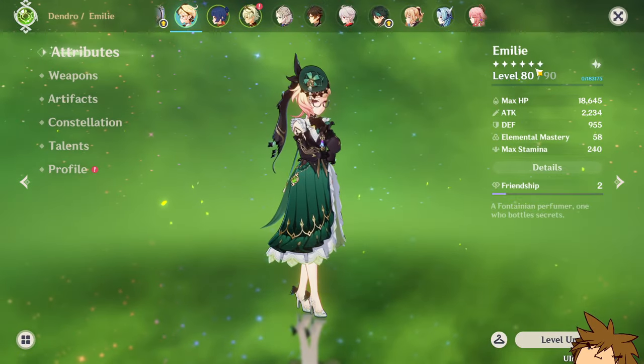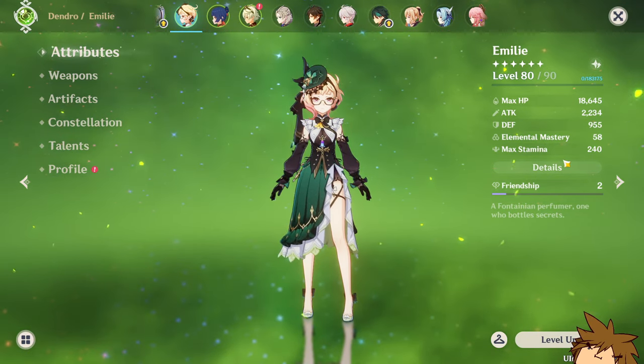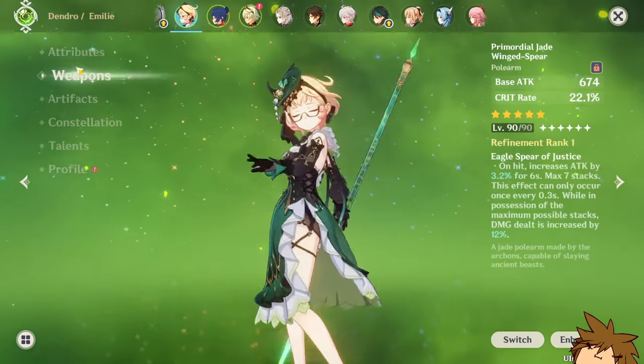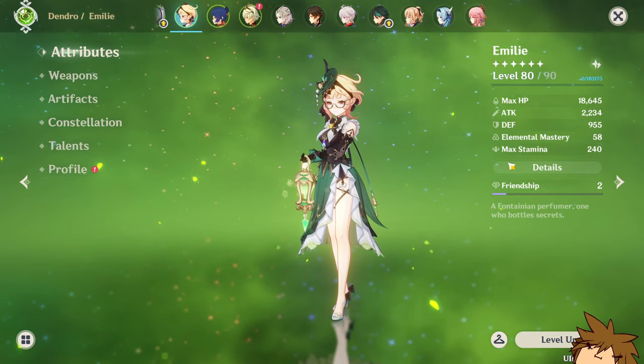Getting her to 80 out of 90 means you get the most out of her ascension stat, which is crit damage, and that is really nice to have, especially for a character that wants to deal damage. The more crit damage you have, the more you can do damage, if, of course, you have enough critical rate.